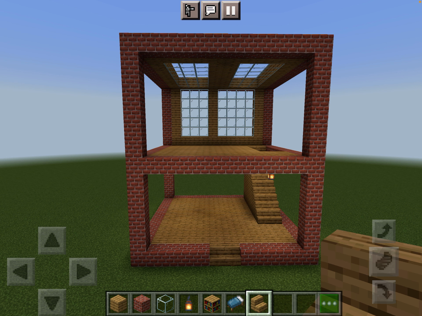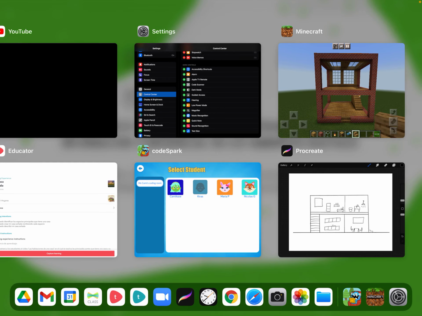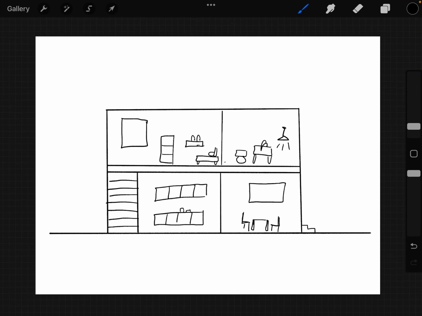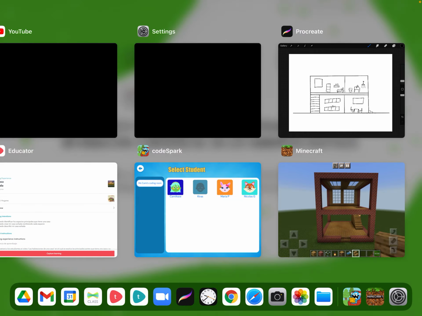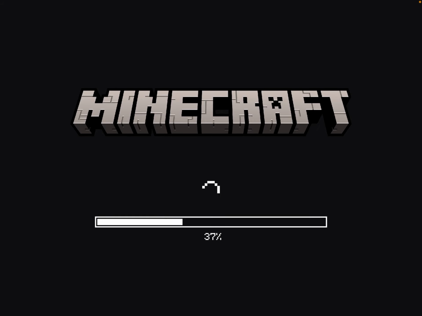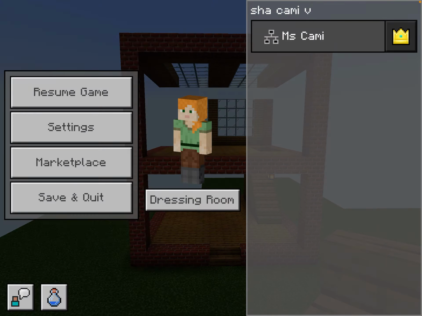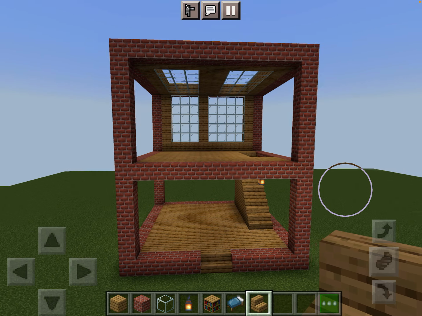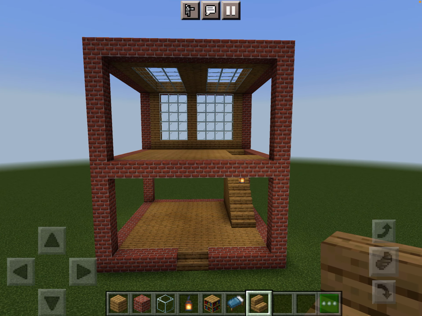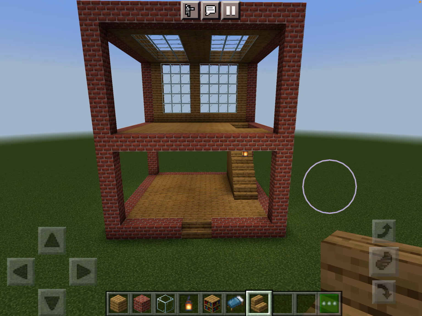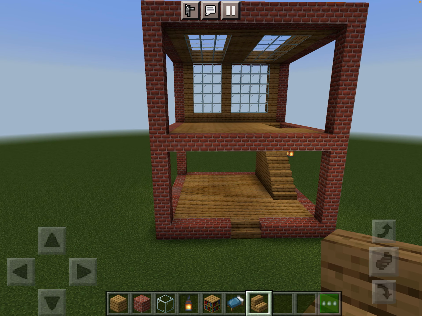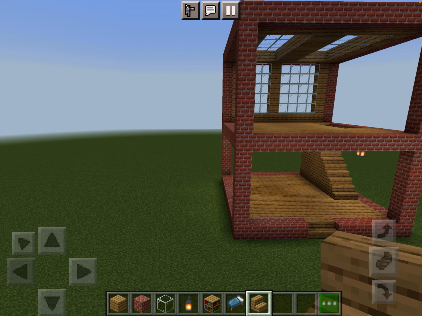And yeah, that's pretty much it. So I hope you guys have fun. Remember, all the steps are important. You first need to think about what your place needs and draw it and understand the different things you're going to need. So then when you go back to Minecraft, and I'm sorry, every time you exit it, it starts loading again, but then you can go back, and depending on what you drew, you can understand how you're going to do it using the different materials and going step by step.